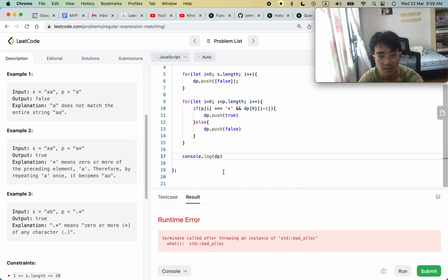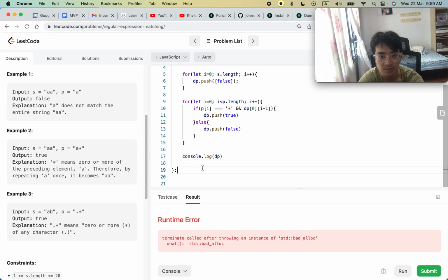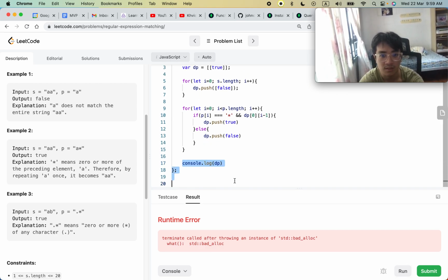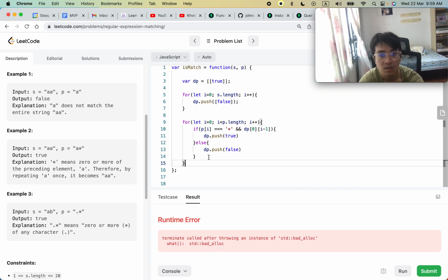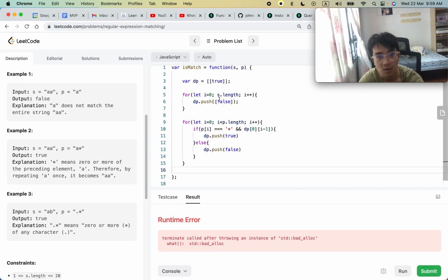Wait, what language are we in? Terminate call after three instance of bad allocation. Not really sure what's going on. Wait. Let's try it without the... Oh, sorry. Okay.